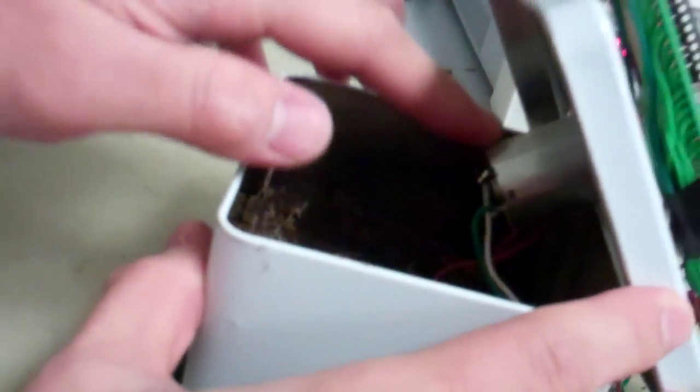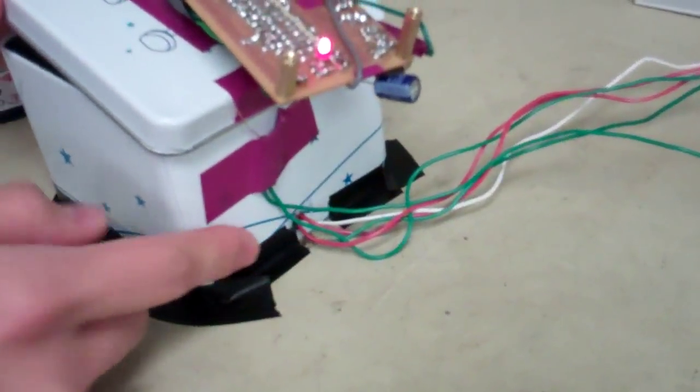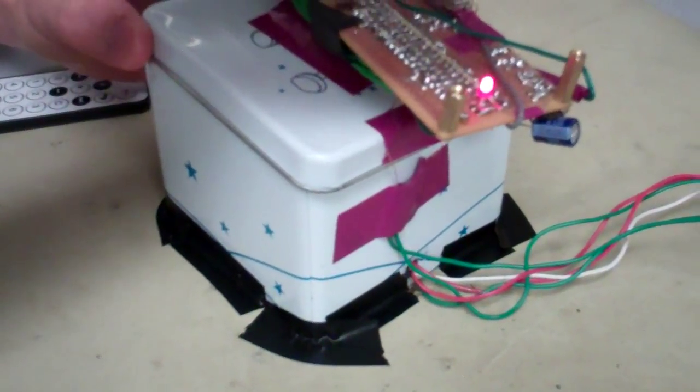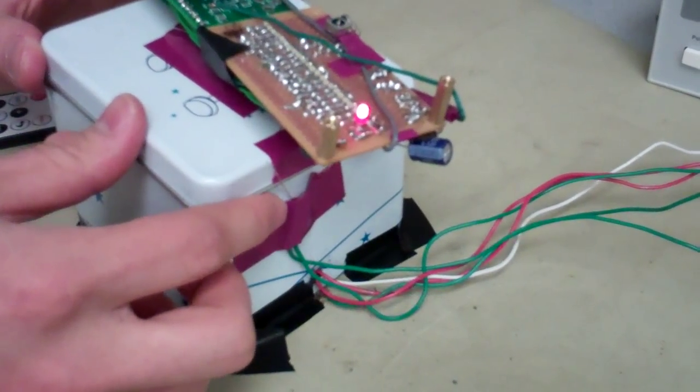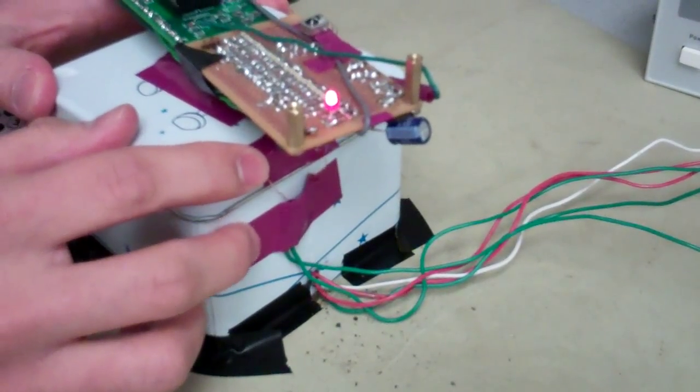And what else is in there? There's the DC motor. That's the DC motor. And wires coming out of this hole here. And the wires for this IR transmitter also come out of this hole. Okay. So that's the inside of the box.